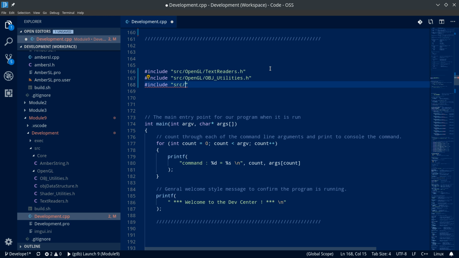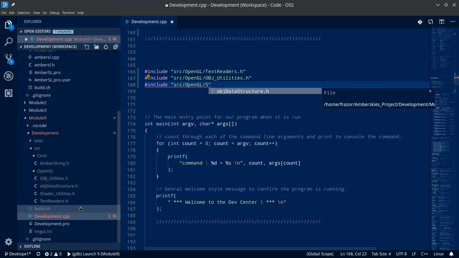What about shader utilities? Why isn't that there? Huh? What am I reading that's wrong here? Okay, now I haven't got shader utilities.